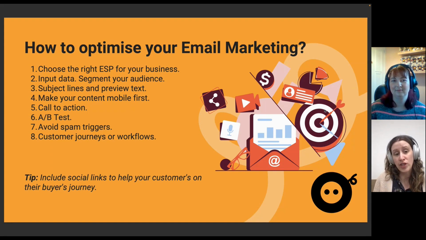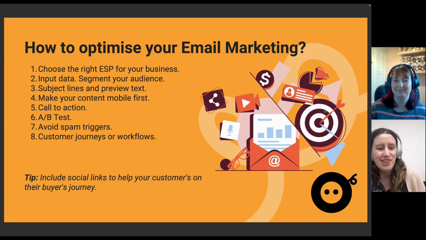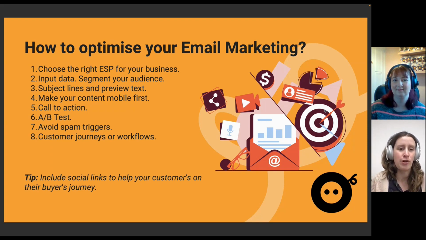So yeah, the next one is subject lines and preview text. This actually follows on from segmentation, in the fact that, again, you wouldn't email a PS4 user about, oh, get 50% off Xbox games or whatever. It's just no. So just make sure that every time you type a piece of content, it's relevant to your audience, and that it is for your audience, not what you wish to see as well. And then, yeah, we take that into the content of the actual email as well. So obviously the subject line and the preview text have to relate to what's actually within the email, because they don't want to be misled. Otherwise, they're never going to trust you again.